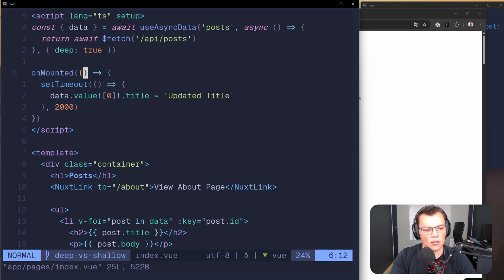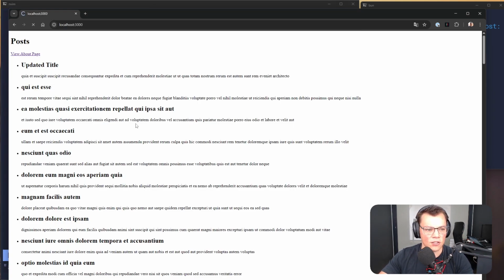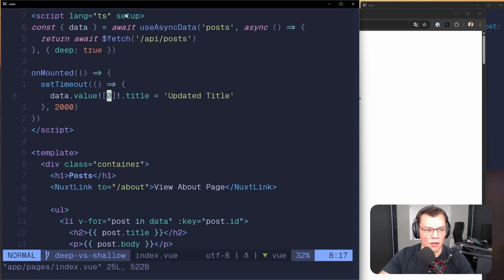Then I'm going to update the title of the first item after 2 seconds when the page mounts. So if I refresh this page, you'll see it takes a second to load, and then 2 seconds later the title gets updated because the component or the text re-renders because we are watching it.